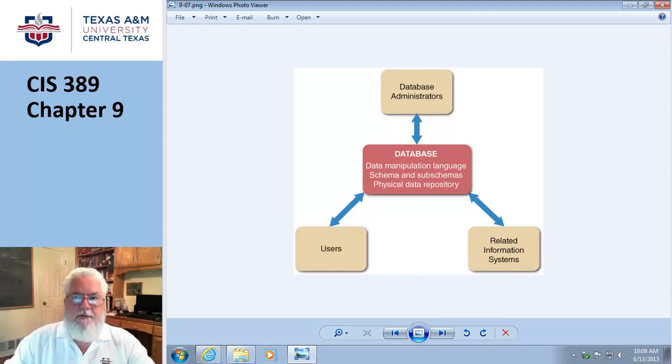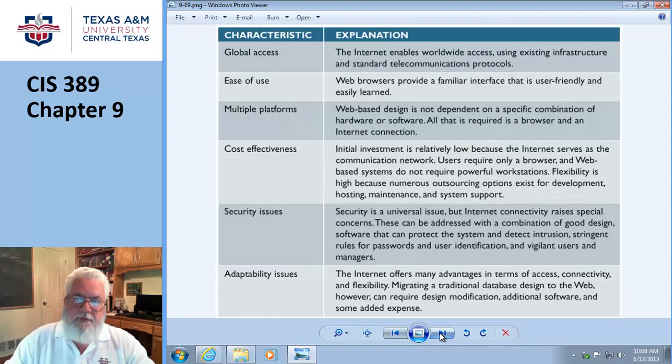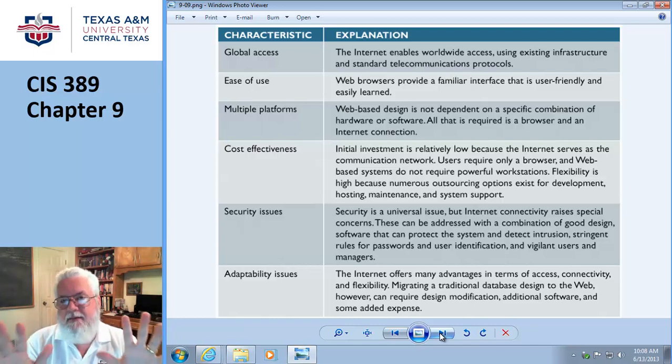Okay, on page 354, they talk about web-based use of databases. One of the cool things about the web is I don't have to have practically anything installed on my system to be able to use a database. For example, if I wanted to connect my PC directly to an Oracle database, I would probably have to have some Oracle client software installed on my machine, wouldn't I? Yeah. How about SQL Server? Would I have to have something installed on my machine? Yeah. How about MySQL? Would I have to have something installed on my machine?